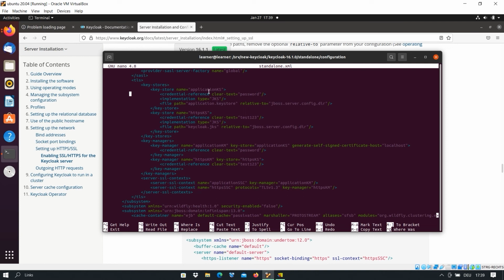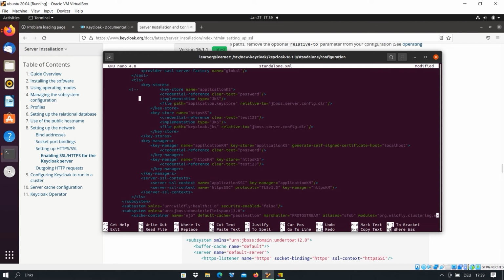One of them is the default keystore of Keycloak, and the other one is the keystore that we have already added here. Here is our keystore, and here are the changes that we have done. I would suggest that you just comment out the default things of Keycloak under this subsystem. So how can you comment it?